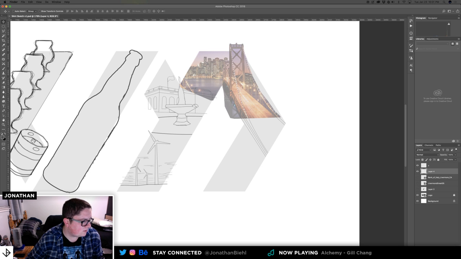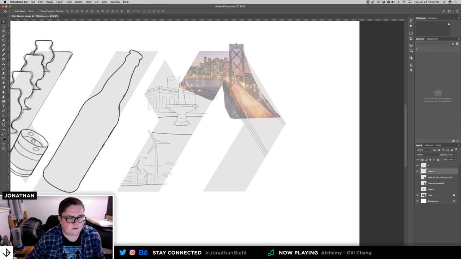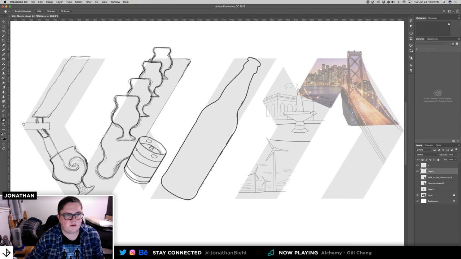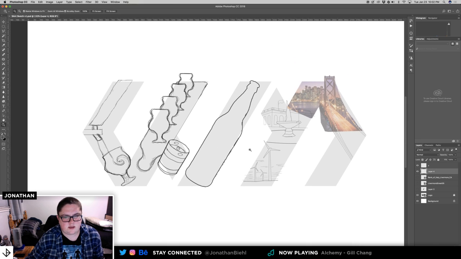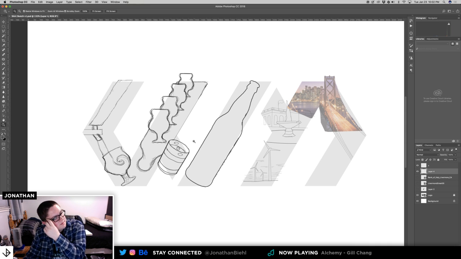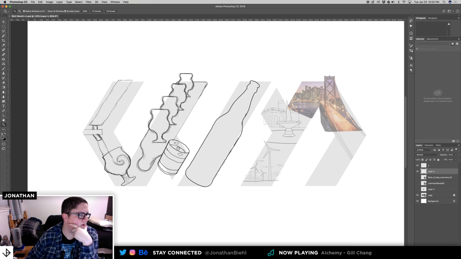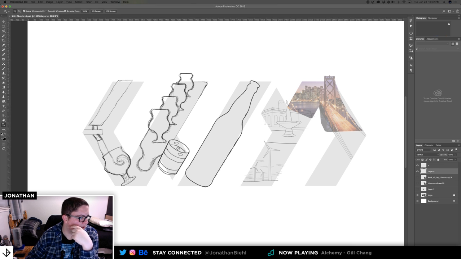Maybe like a growler? Would a growler work? But then in order to fill the space, it would have to be fairly big, and I don't want the growler to be bigger than this keg, but maybe that makes sense too. Because the keg is already smaller than the taster glasses, and that doesn't make sense, but let's see what else I can think of.